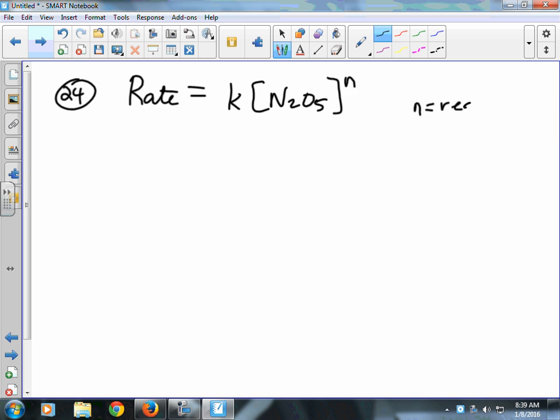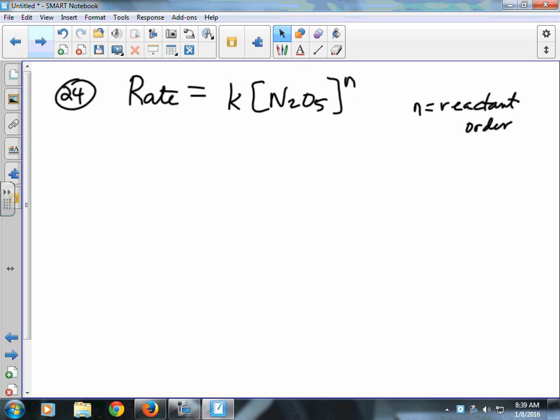So we, once again, only have one reactant. Yay, we only have to do method of initial rates one time. So we're going to pick 2 experiments. Andy, would you, oh, you're busy punching. I'm sorry. I'll get somebody. Aaron, pick 2 experiments. 2 and 3. Right, we're going to use 2 and 3.